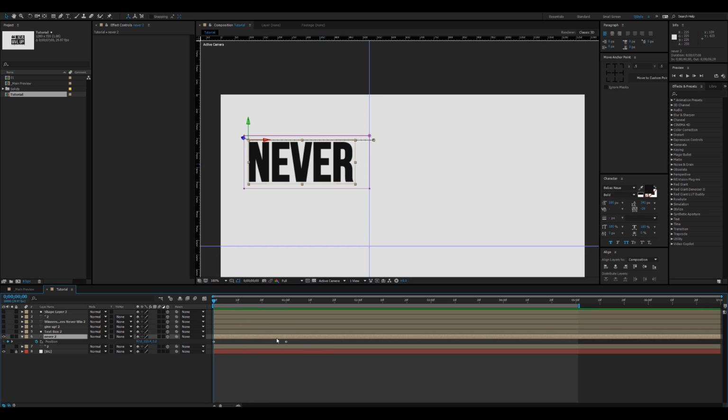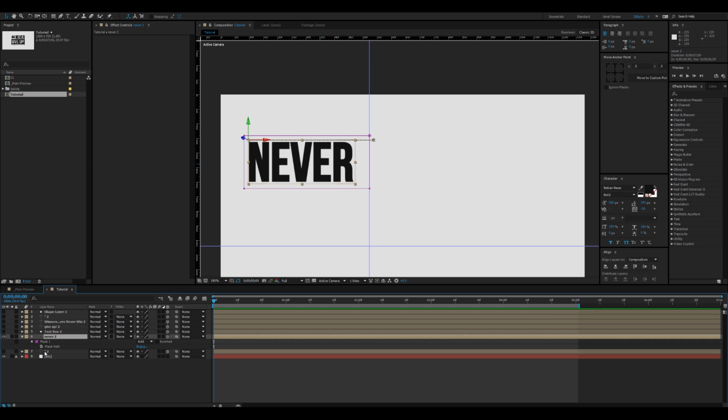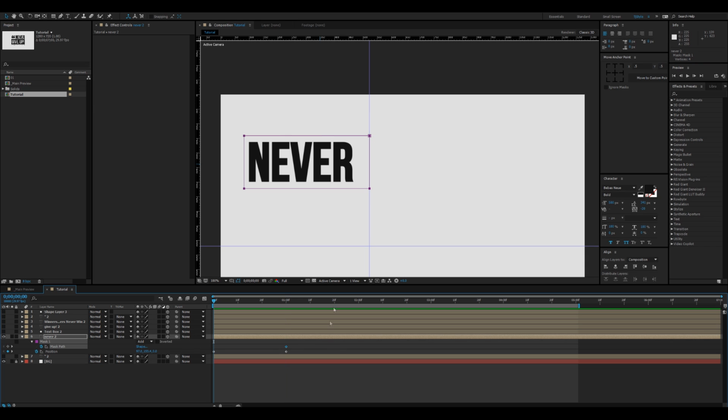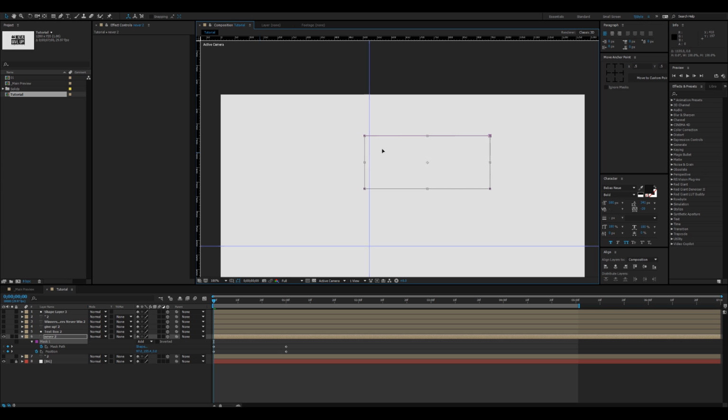So we'll select this layer, hit the M key for mask path, or we'll also press Shift P to see the position keyframes. We'll go here to the second keyframe, start the animation, move back in time. I'll deselect everything, select mask 1. I'll click on mask 1, so that basically selects a full mask. Double click on it, and then I'm just going to move it like this.